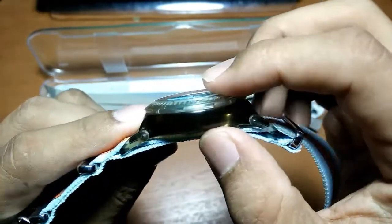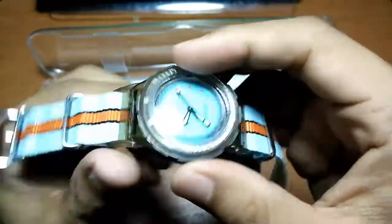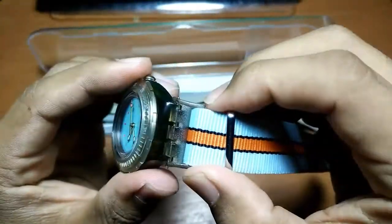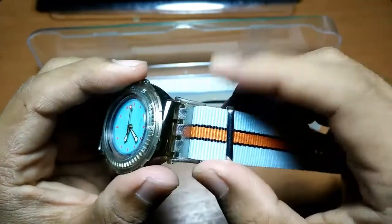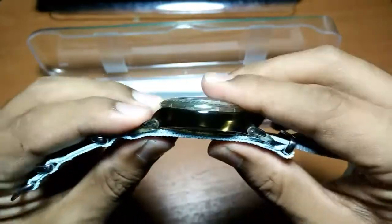The thickness is about 14 millimeters, including this plastic crystal. And the lug width, as I mentioned just now, is about 19.5 millimeters. But you can squeeze in a 20mm NATO without any problems.